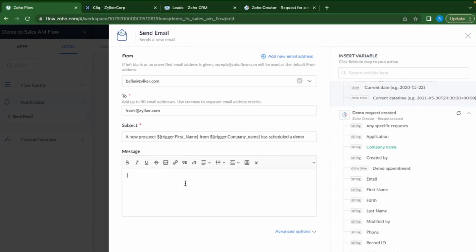So you can add that. And the message also you can fill in what you need. Reach out. And you can, again, like I said, add any details that you want the salesperson to see in the email, you will be able to add that here. So for now, I'm just doing that. So this is a new lead, therefore we call it a prospect, and this will go to the sales team.